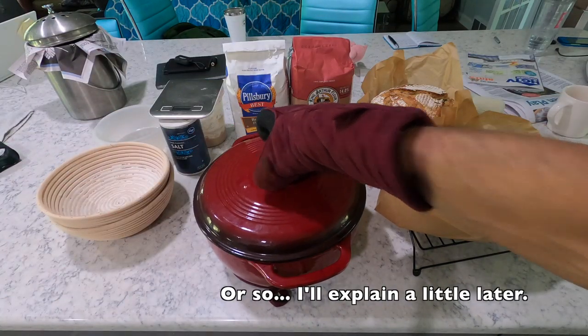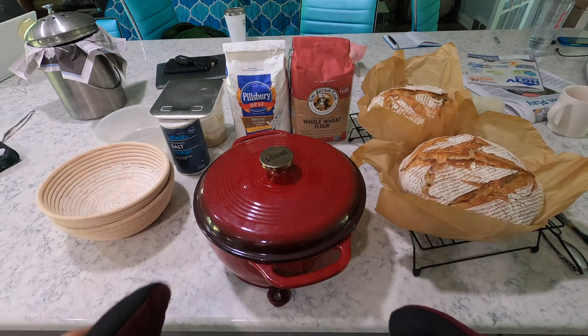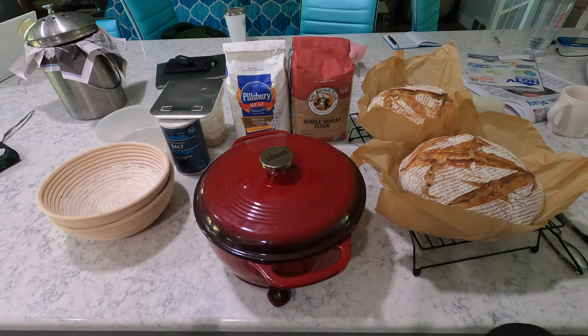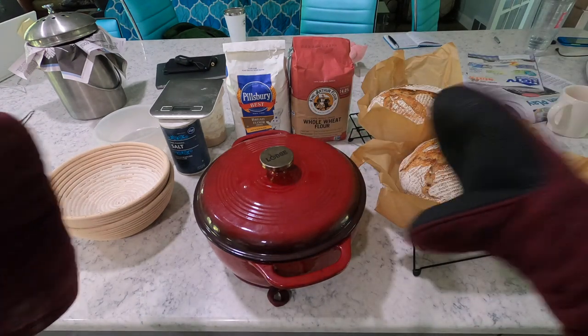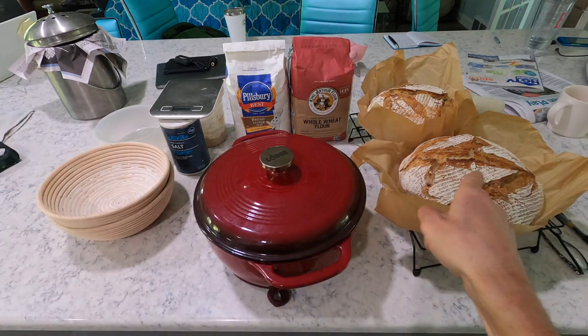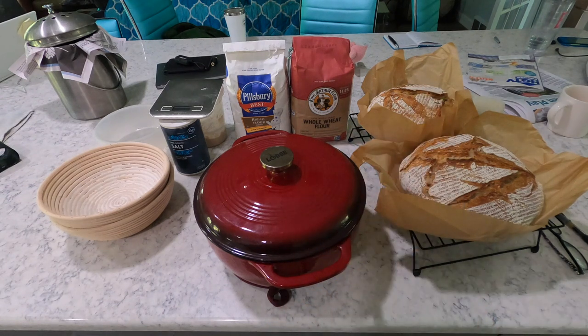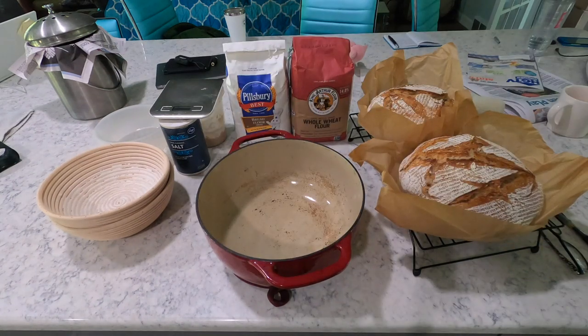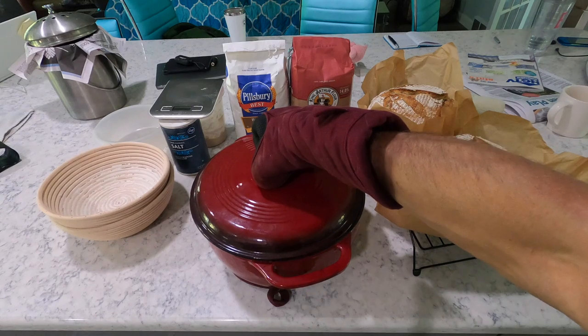And what that does is it traps all the steam inside the Dutch oven because conventional ovens are actually made to take moisture out. So this traps in moisture, which prevents the crust from setting and allows it to expand, and that's when you get those cool ripples as it breaks apart. So you do the first little bit with it on, then you take it off, and that's what browns it and makes a nice crispy crusty crust.